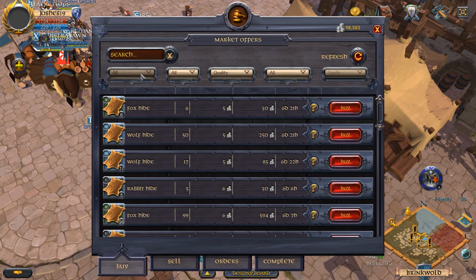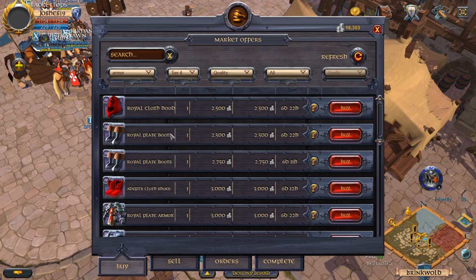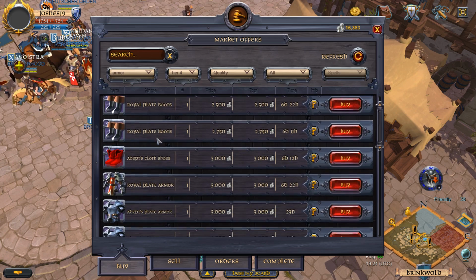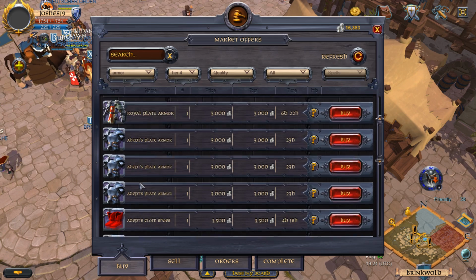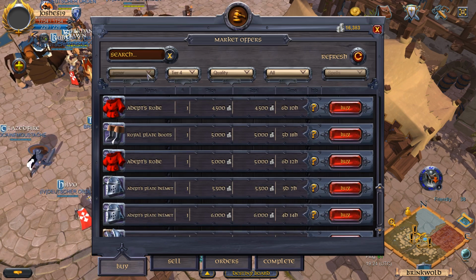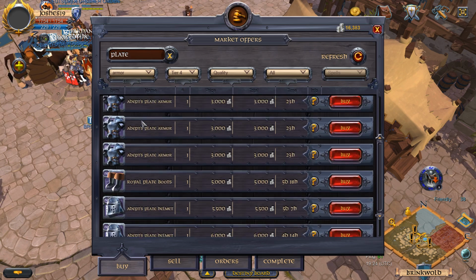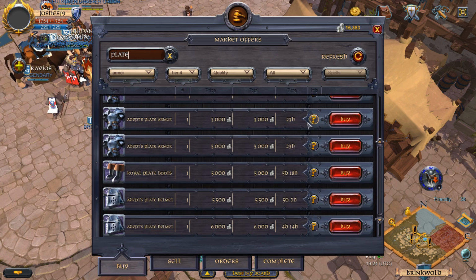Okay, so now we're going to get into some of the more advanced ways. The first thing is the market. This can be really, really beneficial. You can buy and sell on the market. It may take some time to gauge what things are worth on the market, but again, it can provide you quite a bit of reward.